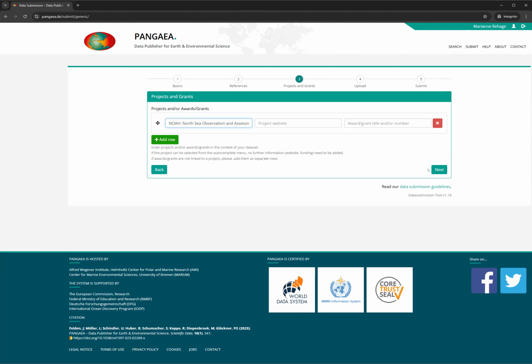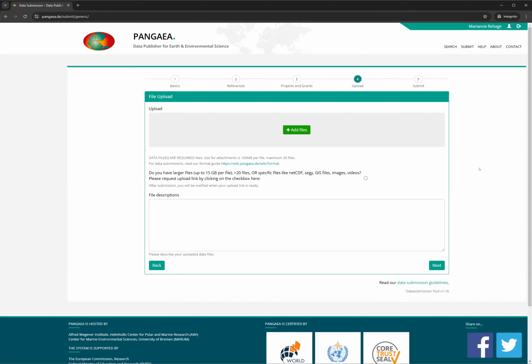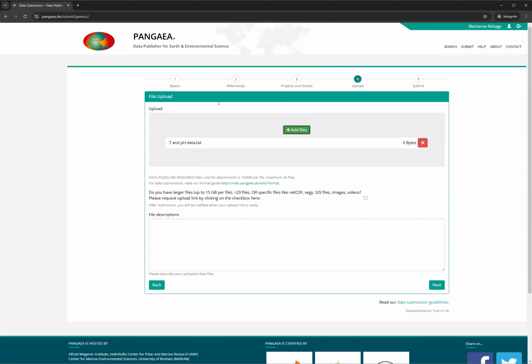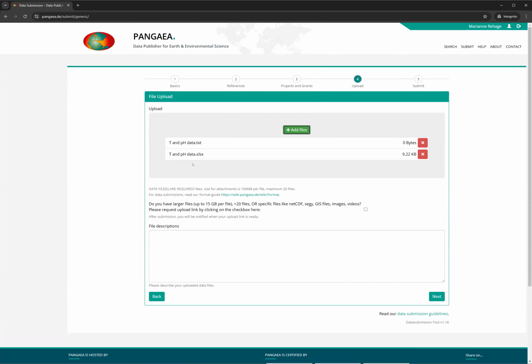And then most of the metadata is already there, and the next step would be to upload your files. If you have small data files or the normal tab delimited or comma delimited data that we ask for, you can just click on the add files and the explorer will open and you can upload a text file or you can upload the CSV file, whatever you need, and everything that's important can be uploaded here. If you have large data or a lot of data sets, you could also ask for an upload link, and you check this box here. And then you will get a link after the submission is ready. You will get a link, and there you can upload all the files that you need to upload.